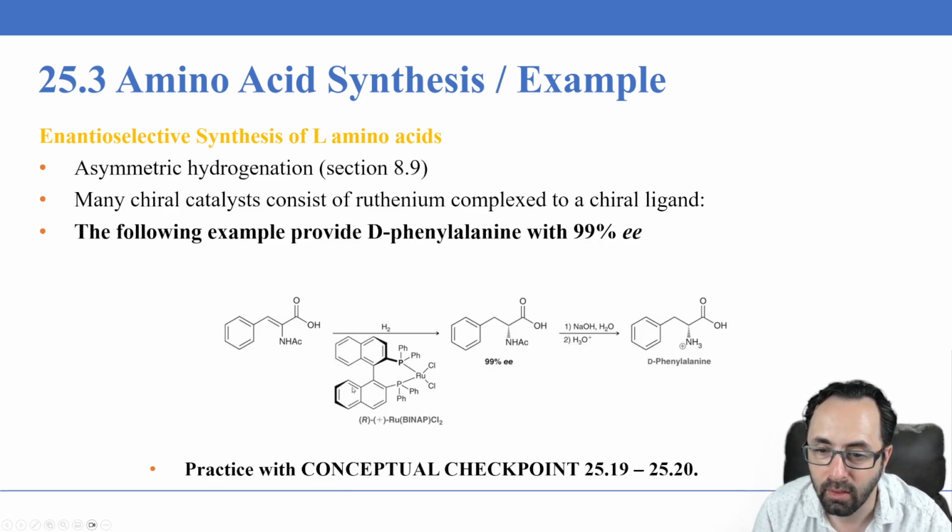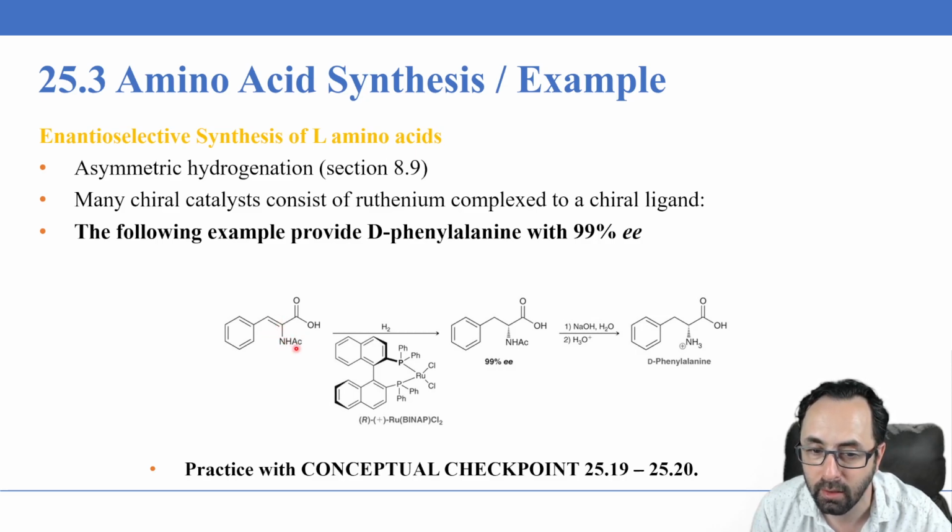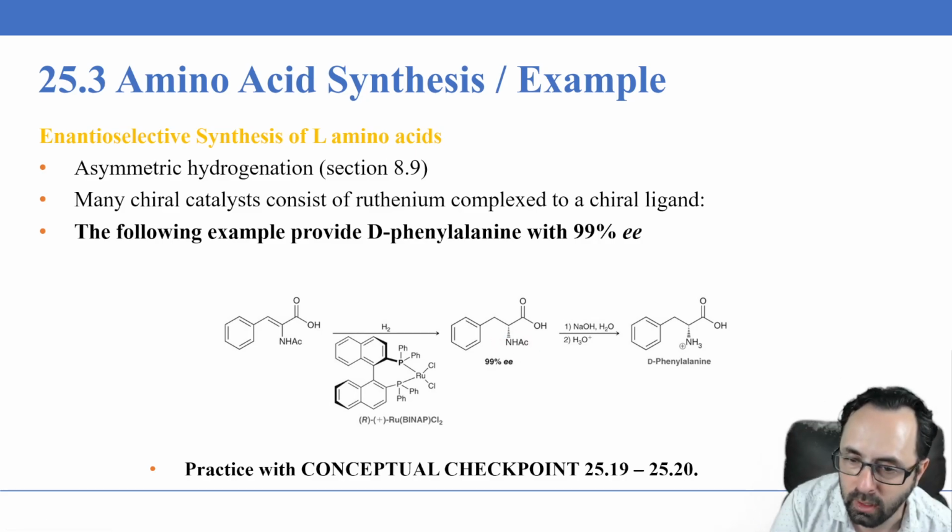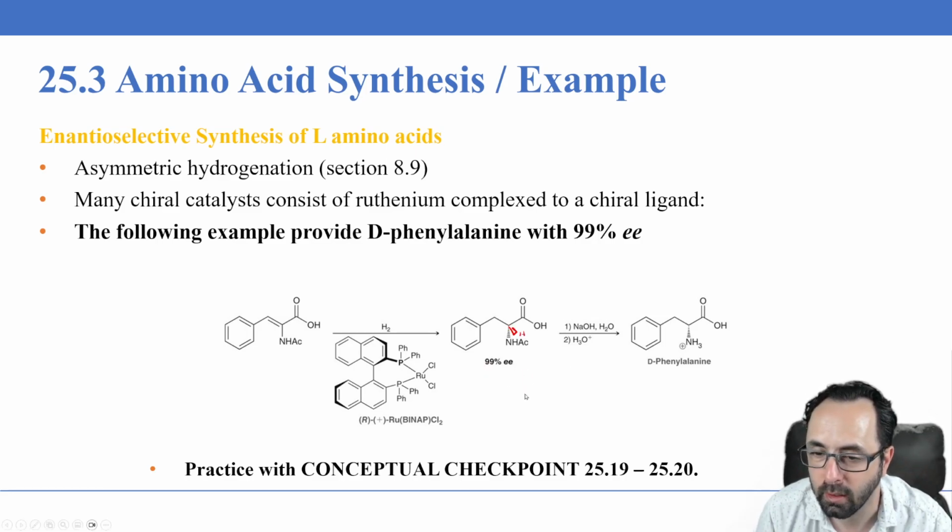And so in this case, this is going to show the production of phenylalanine. We have here a molecule with the double bond that is adjacent to the amino group that has an acetate group attached as well. So this is an amide group, and the carboxylic acid. So we hydrogenate with the chiral catalyst, which produces for us a particular enantiomer, in this case with the nitrogen on the dash configuration, making the hydrogen here on the wedge. And we get 99% of this particular enantiomer.